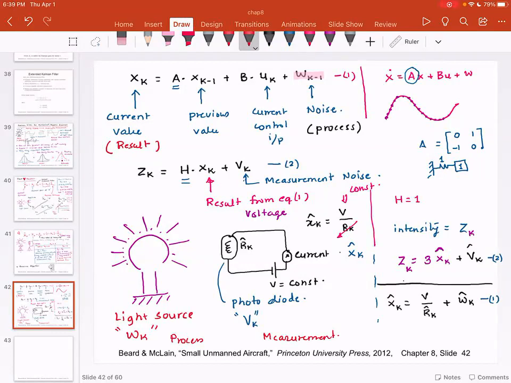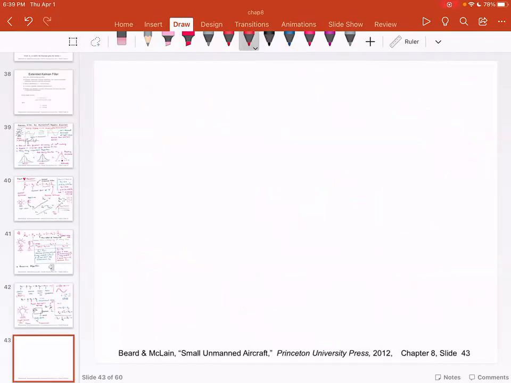So first and foremost, I need to come up with the mathematical expression. This is the fundamental difference between the Kalman filter and a complementary filter. Complementary filter does not have an underlying dynamical equation, so it does not have the dynamics equation, but the Kalman filter needs to have an underlying equation. So once you have all that, first and foremost, step one is build a model.